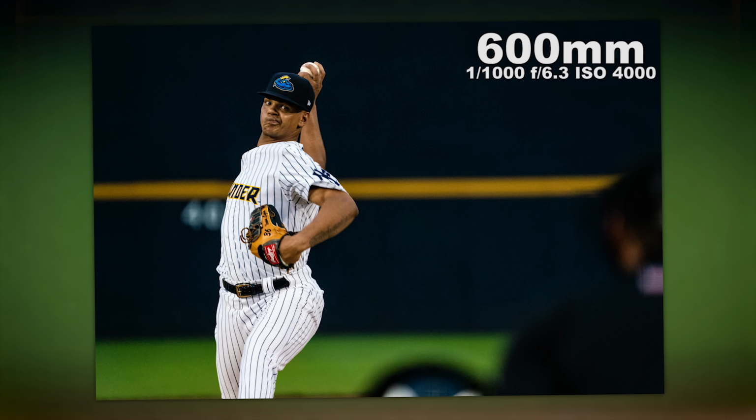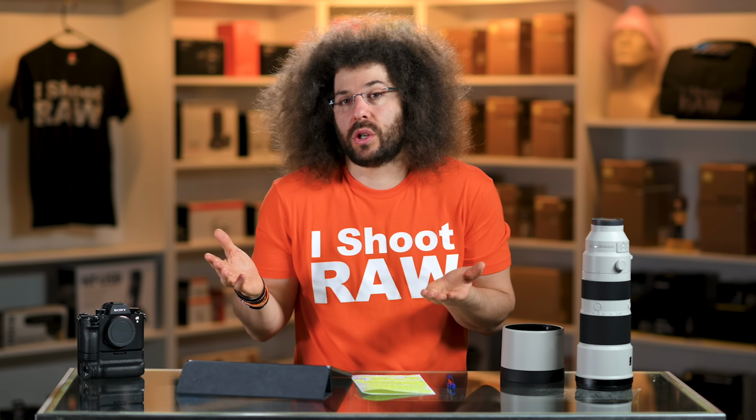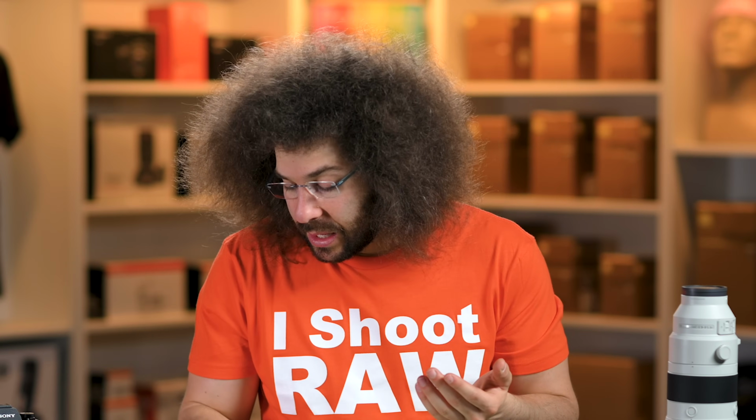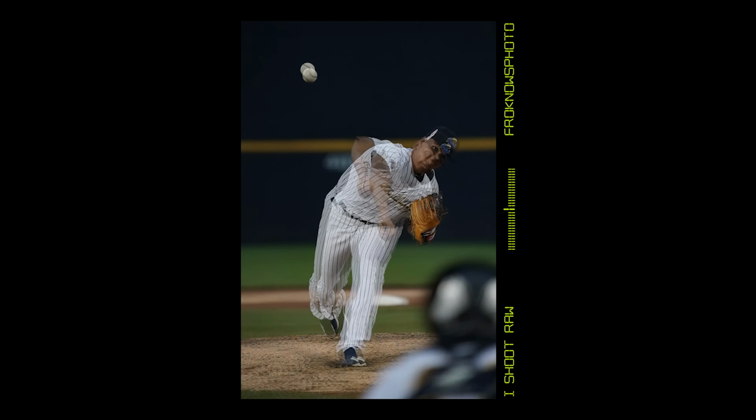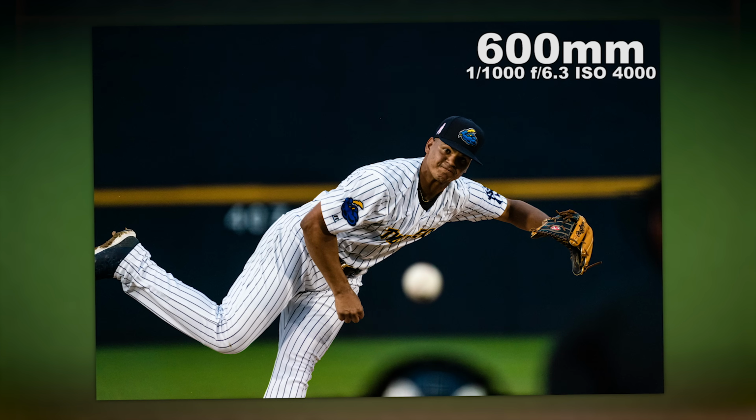Honestly, no. For the $10,000 difference, $11,000, just look at how sharp this guy is as we zoom in on him. I mean, that looks fantastic. I don't know how else to tell you that even being $11,000 less, it's almost on par. Like I said, there's trade-offs and all as we scroll through to the last image.